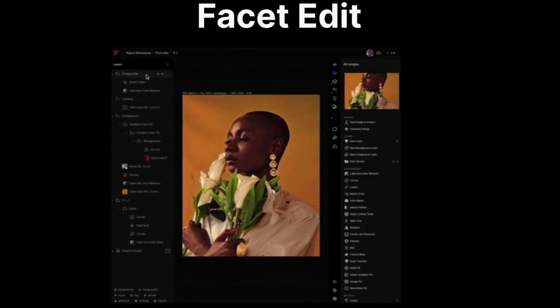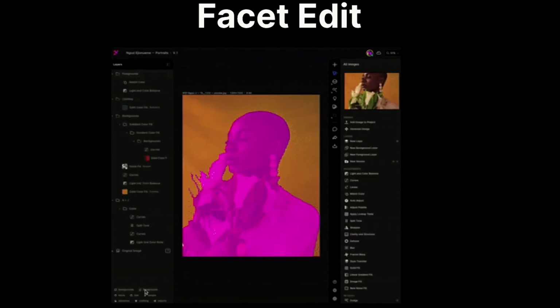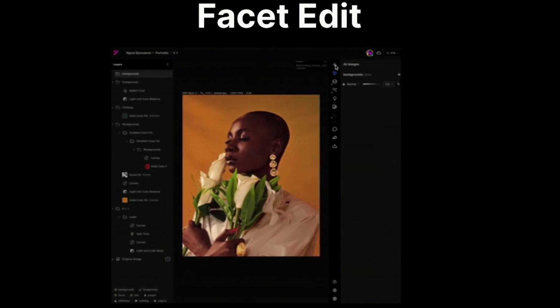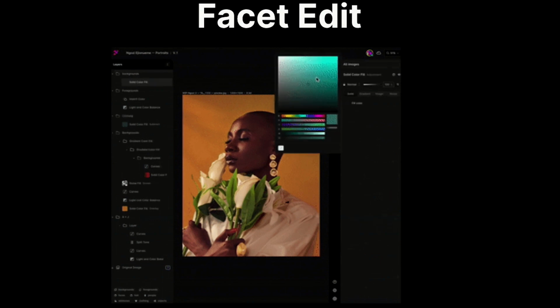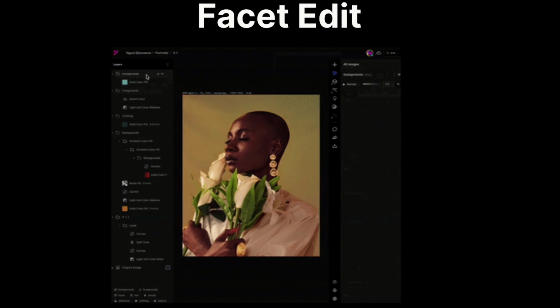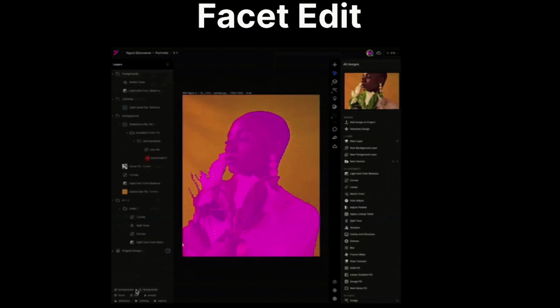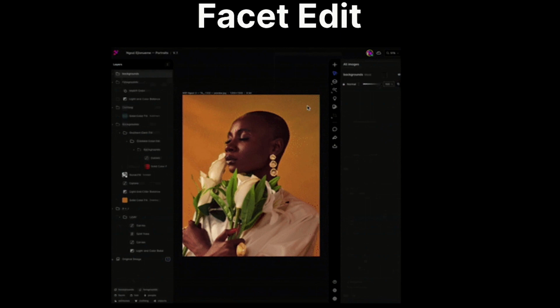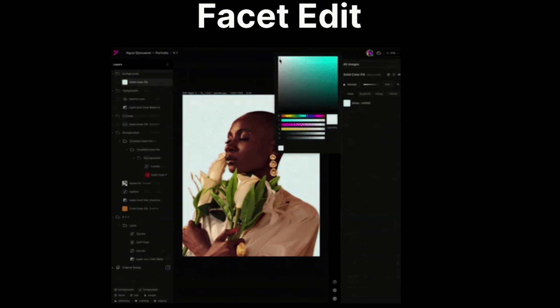So initially, when we set out to do that, we did that through Facet Edit, where we thought to ourselves, what if the process of editing imagery was where you could talk to an image rather than editing pixels? Like, as you can see here, what if you could just say, change the color of her shirt rather than, let me manually mask out every single pixel here and then create another layer and just do all these steps that aren't really necessary anymore.